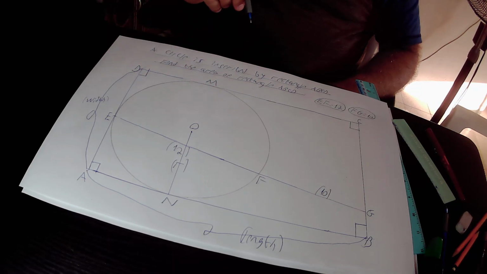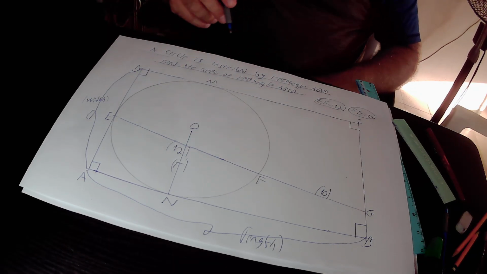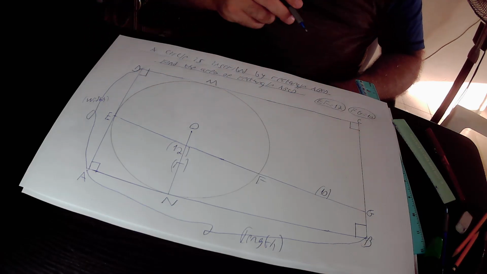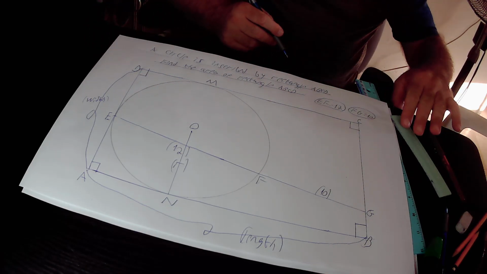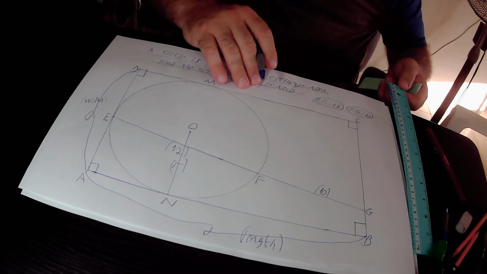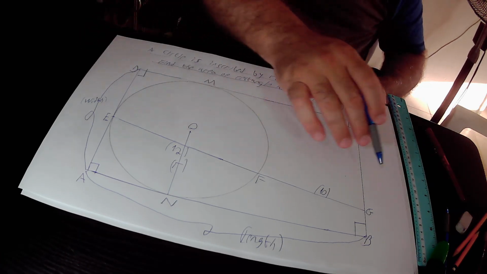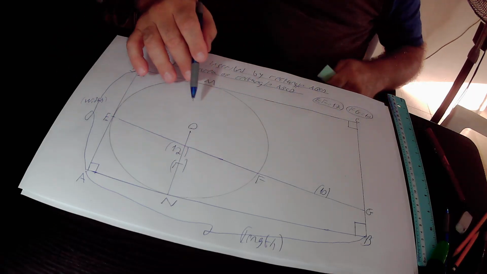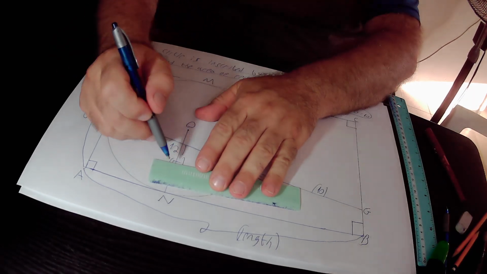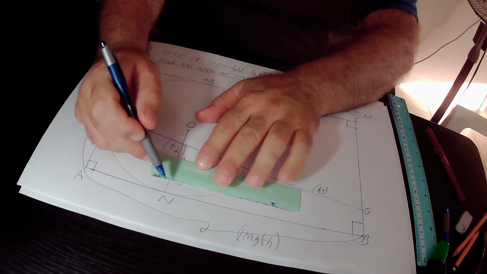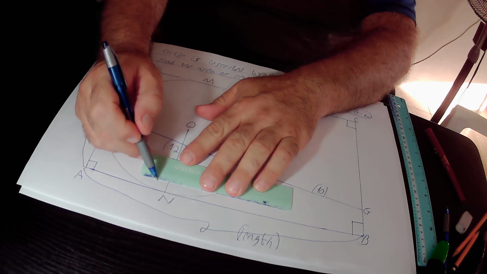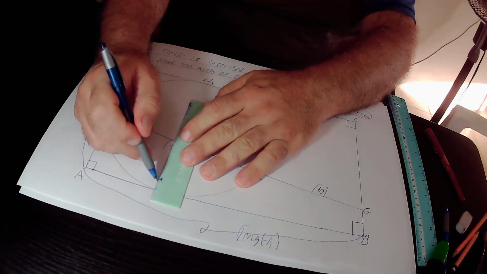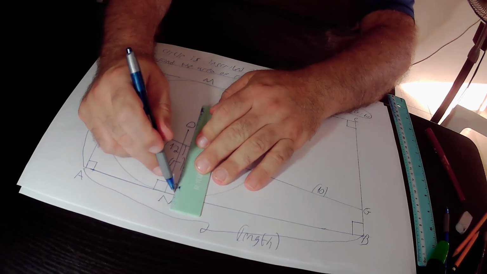The radius ON is drawn to point N, that is the point of tangency of tangent AB with this circle. And whenever you have a radius that is drawn to the point of tangency, then tangent AB will be perpendicular to the radius NO. If AB is perpendicular to NO, it means that this angle equals 90 degrees. And this angle also equals 90 degrees according to rule 1.